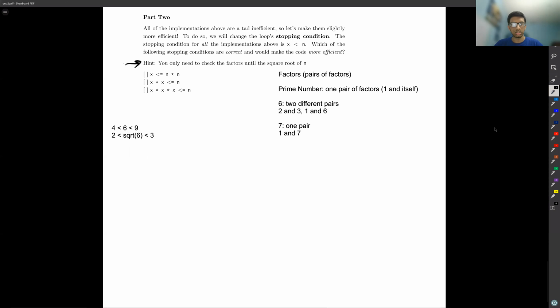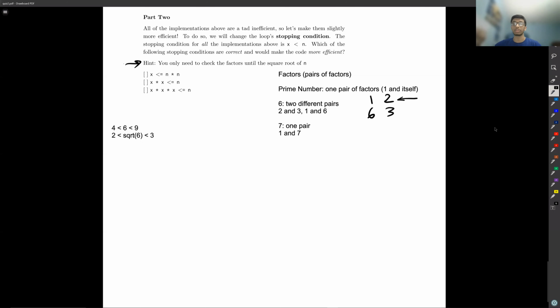And the reasoning as to why you can sort of think this is true is I can rewrite these pairs like this. I can write 1 and 6, and I can write 2 and 3. And all I'm doing is checking for the existence of a pair. And to check the existence of a pair, if I check 2, that implies that there is some other number that 6 is divisible by.